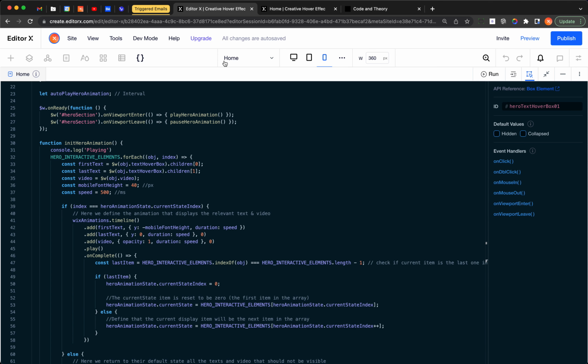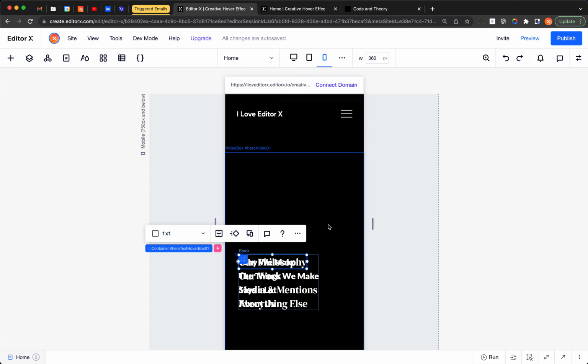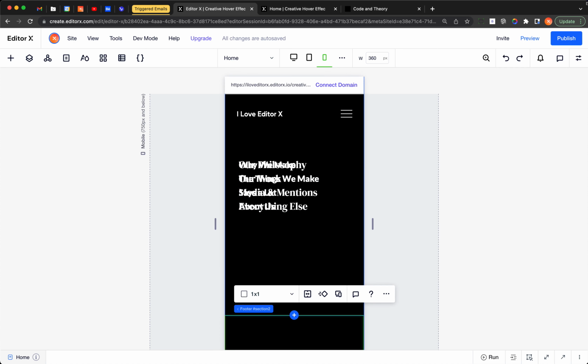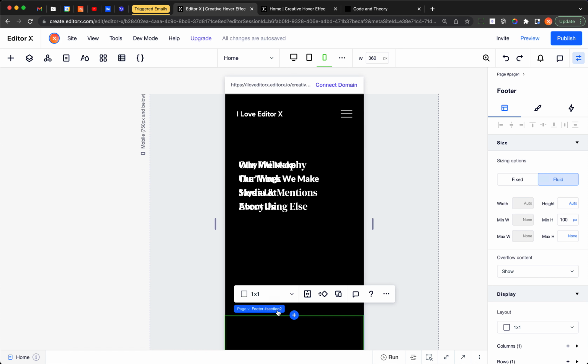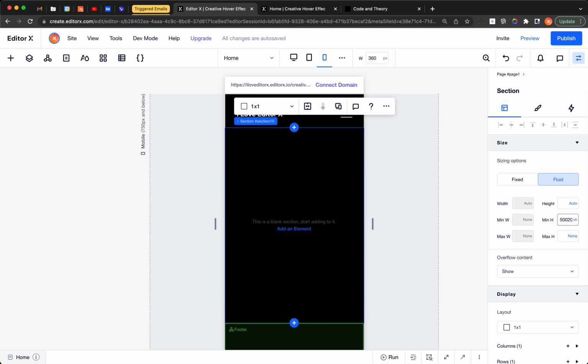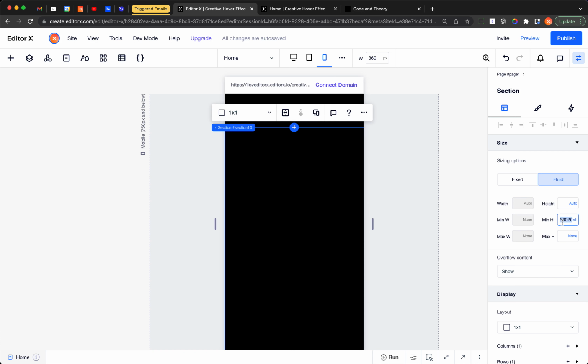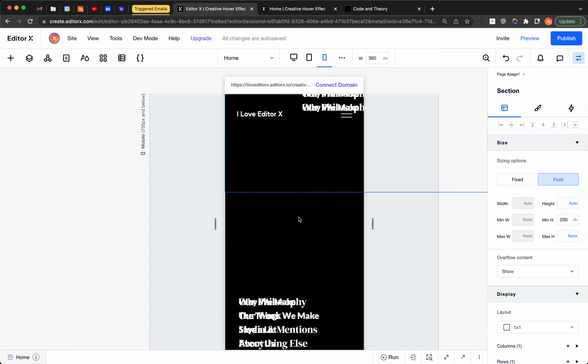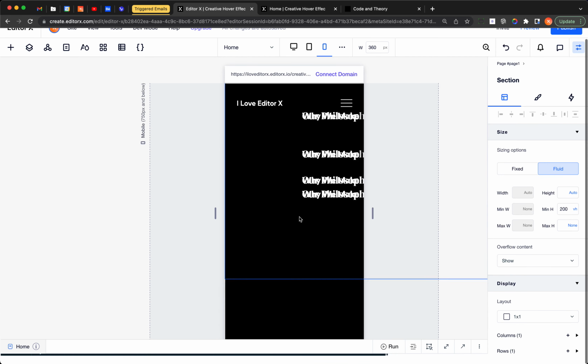So I'll add another section. You know what, the height should be, let's do 200 viewport height, so we will have a big scroll. Oh no, what did I do.